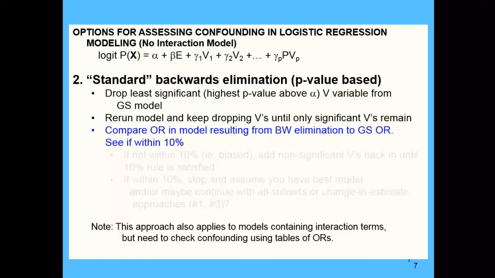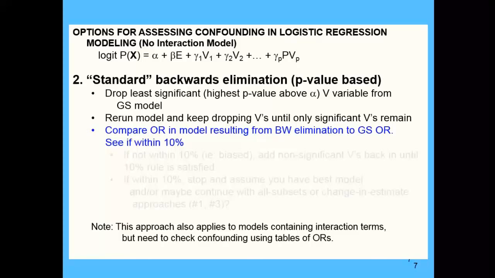Is that the most precise model? Well, the only way you're going to know that is if it's more precise than the gold standard model. How are you going to figure that out? Well, one way is you get the confidence intervals for those 2 models, just like you did before, but now you're only down to 2 models. The one that you get after you drop 7 variables, and the gold standard model, and you look and see whether you gain precision by dropping these 7 variables. Okay? That's what you do.